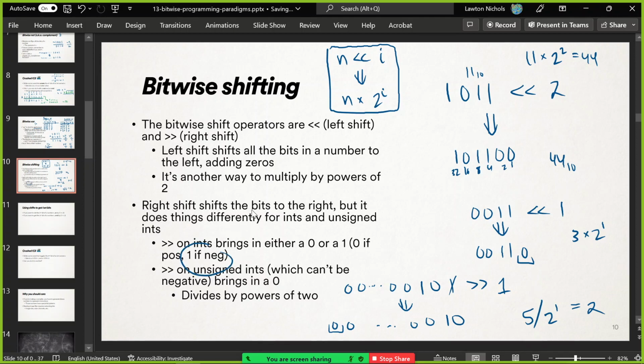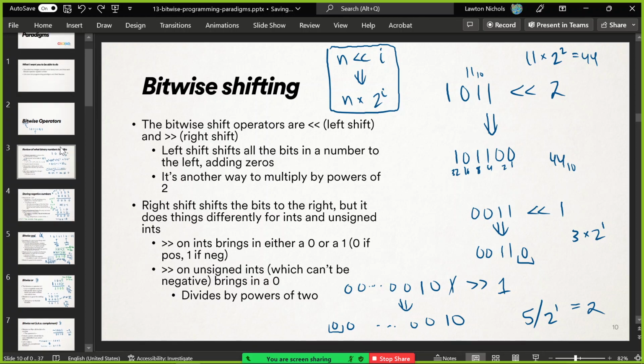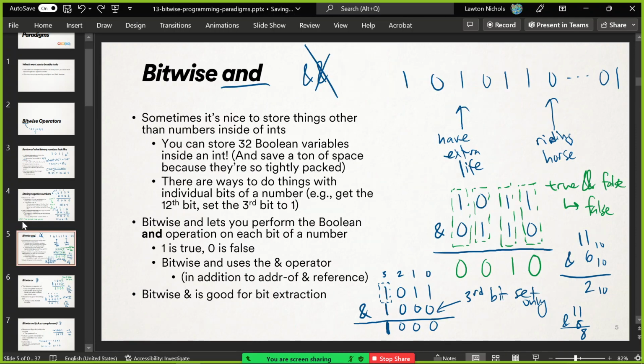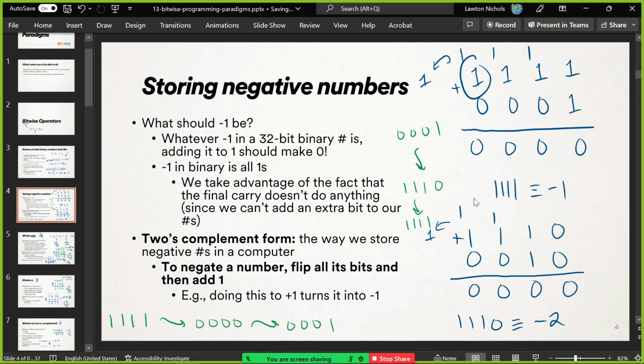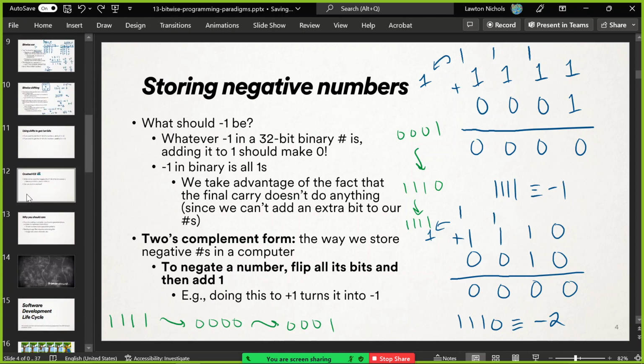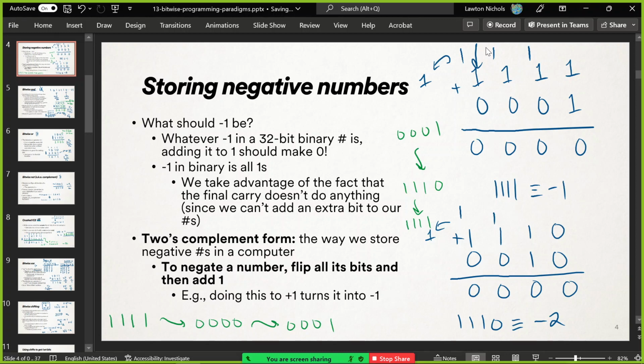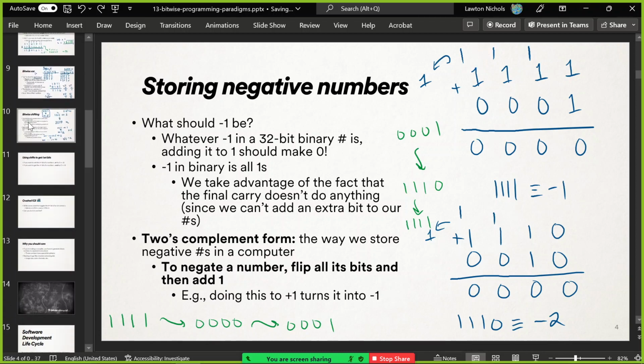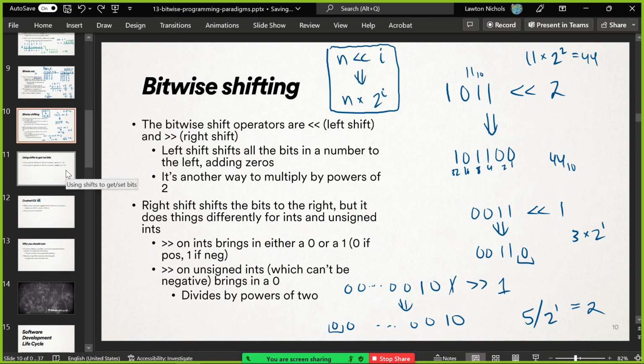The trick to knowing if you have a negative number inside of your programs is to check the very first bit, from the left, that is. So like the 31st bit, check that. If it's a 1, it means it's negative. Those are the ones that we have taken away from being giant numbers. If your 31st bit is a 1, that means it's a negative number. So it just preserves that if you right shift. Not a big deal.